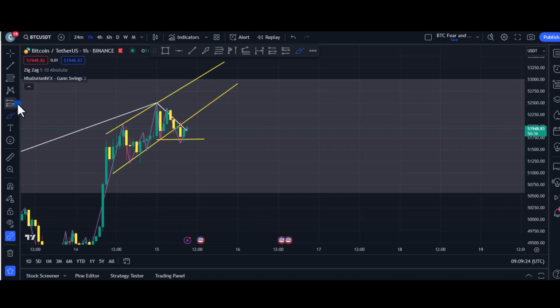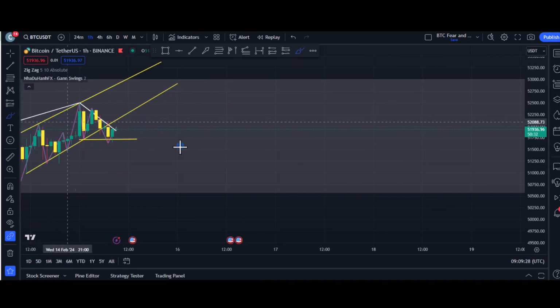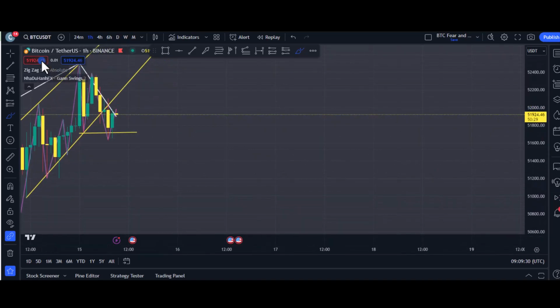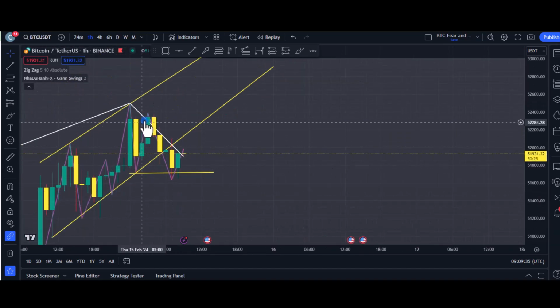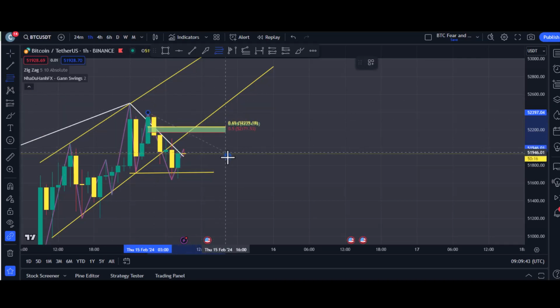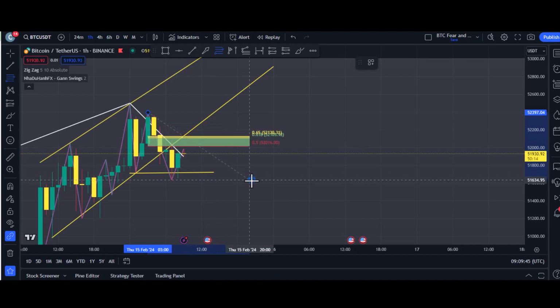And then, you know, I like to back out my fibs. And that might be something you do, right? What I would do if I was trading this is I would actually back out the fib on the most recent high and the most recent low. So when I'm doing it on resistance, I get the high first to the low. Okay, to the low.